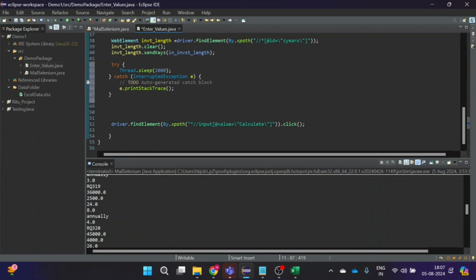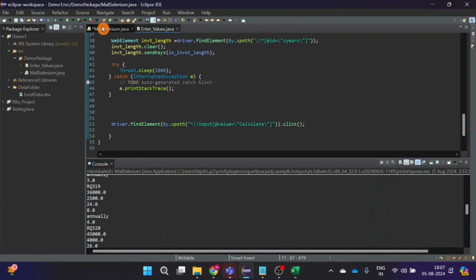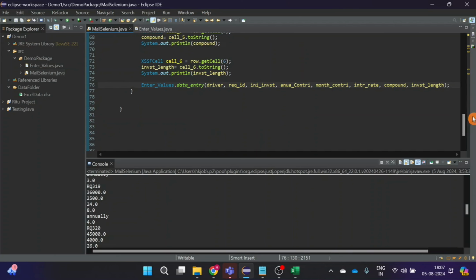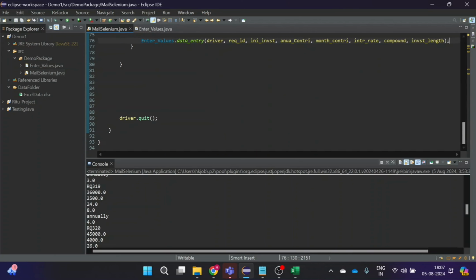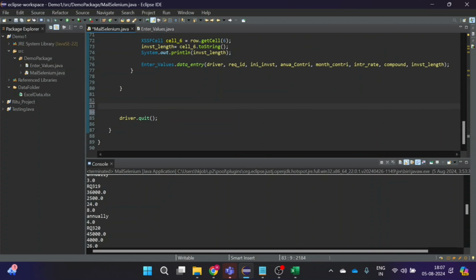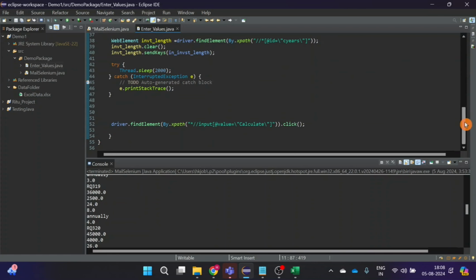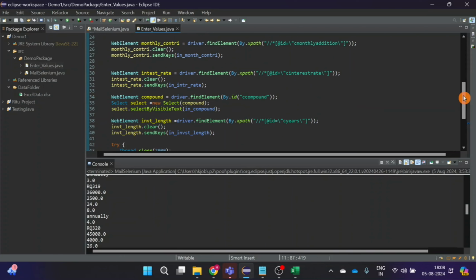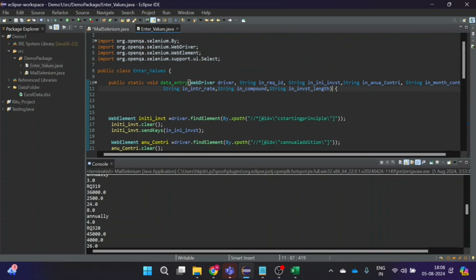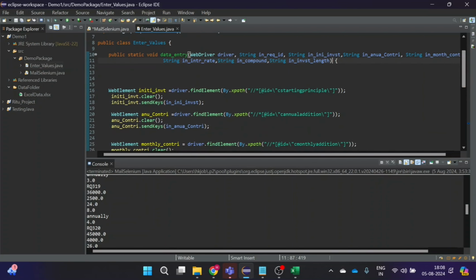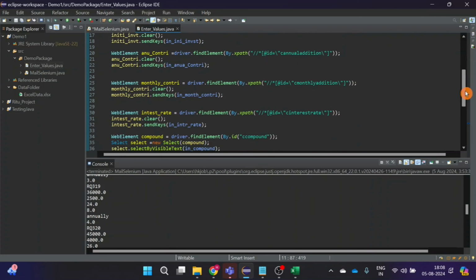Now save it, and we will run from main. Here again I show you that I have created all variables here, and I'm using these variables when we type the values on the web page.